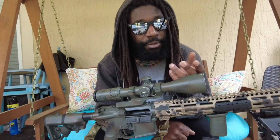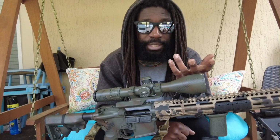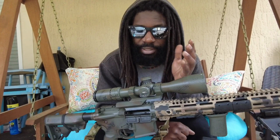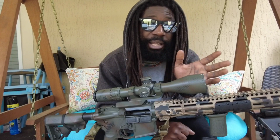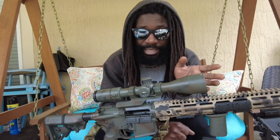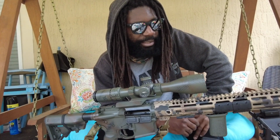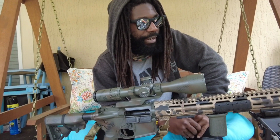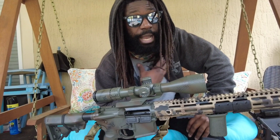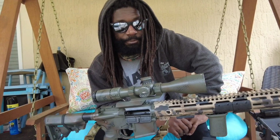But the downside of first focal plane is that the reticle, especially on the 3x, or let's say if you have a 1-6 on 1x, it's very small, it's kind of hard to see. So if you have like eye problems, it might not be your preferred reticle to use. But that's really the one downside to it, is that the reticle is small. So if you try to bring your gun up real quick, you might have a harder time, depending on the light settings, finding that reticle. But you know, I prefer first focal plane, but it's up to you.